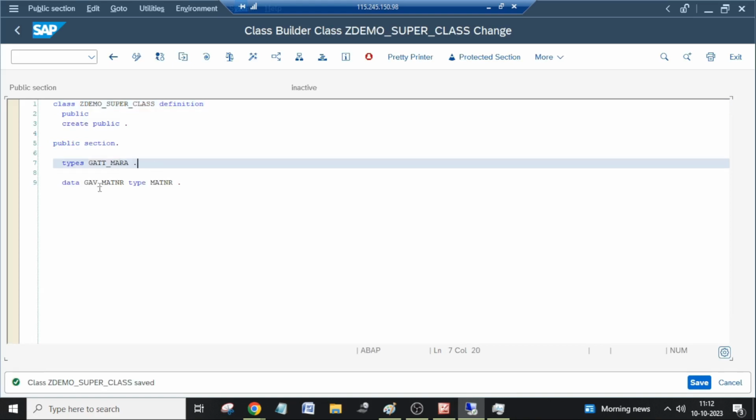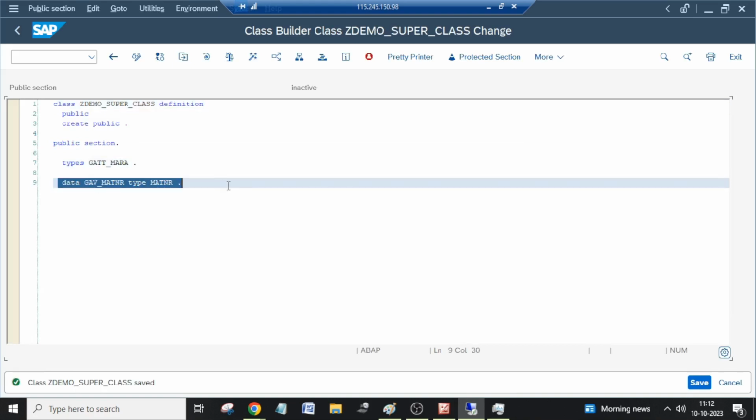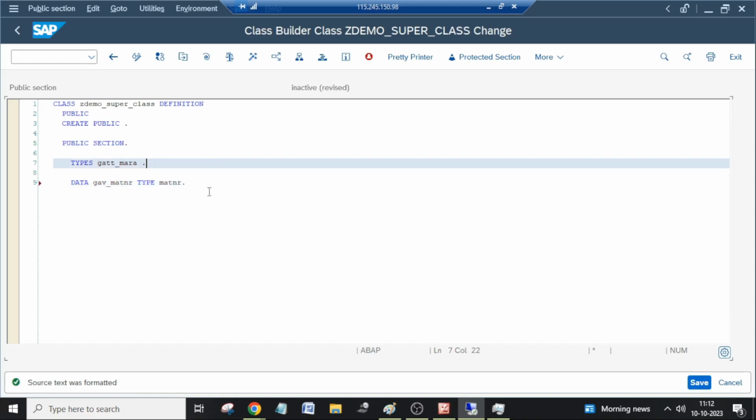Now tell me, this is the attribute syntax which you defined in the attribute section, right? Is this familiar for you or not? Data is defining a variable like value, whatever you defined in the attributes. Clear?